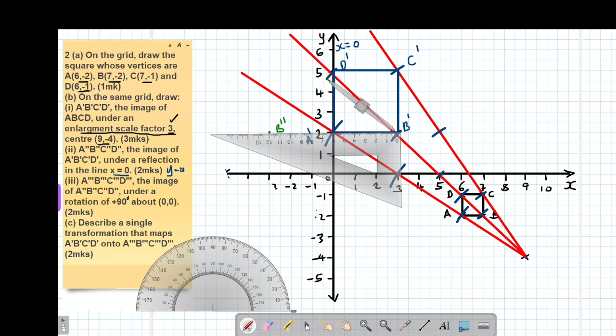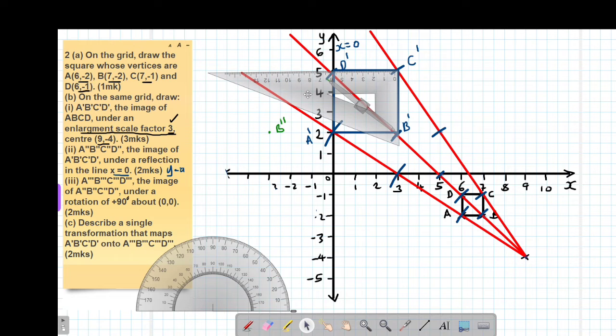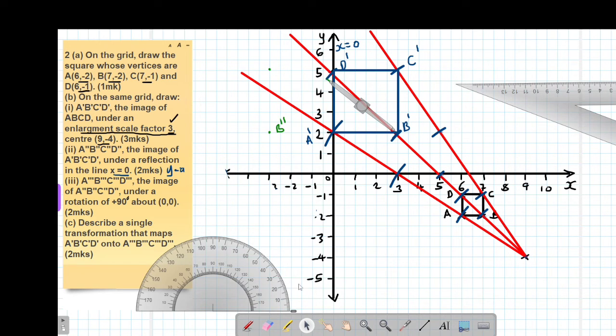Similarly, for the point D, we perform the same procedure. Of course, there are still 6 boxes, and similarly 6 on the other side. So this point is supposed to come at this particular point. So that means this will be the coordinate C prime prime, then this will be B prime prime. Of course, if a point lies on the mirror line, if you reflect it, it will still remain at the same point.